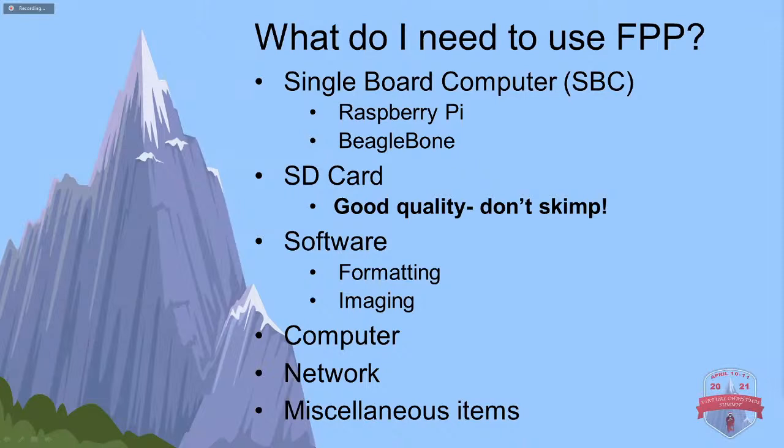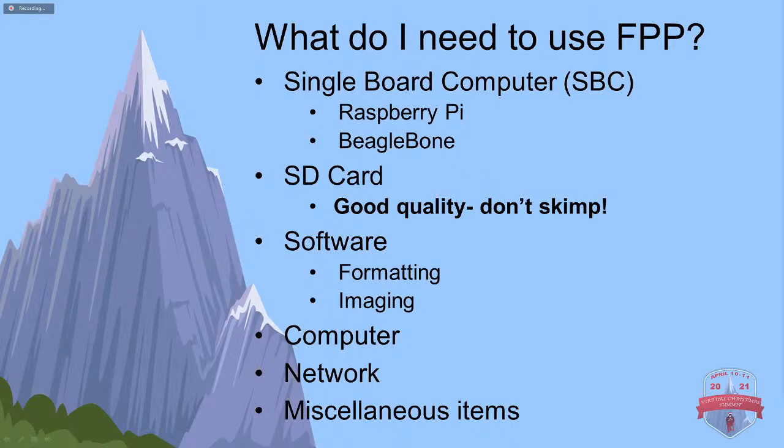You're going to need wires or cables, some way to connect your power to your FPP devices. Some of them use a micro USB connector, mini USB connector, USB-C, or even a terminal block. So depending on your device, it's going to depend on the cables you need. You might need network cables. If you're going to be using a wired network, you probably want to invest in an RJ45 crimp tool so that you can make your own cables, so that you're not running excessively long cables or having to connect them together.